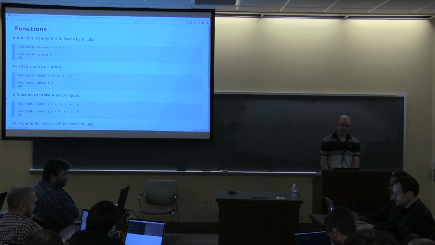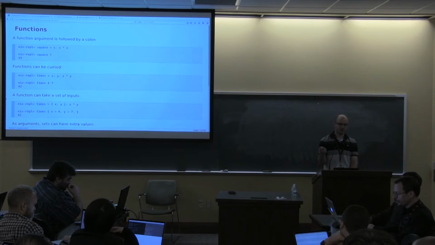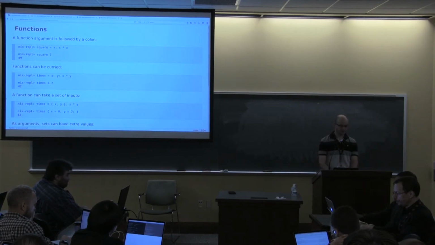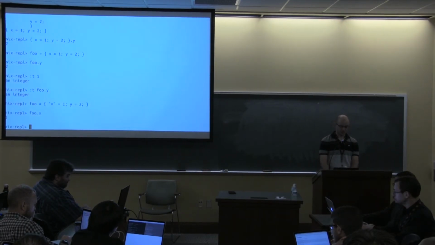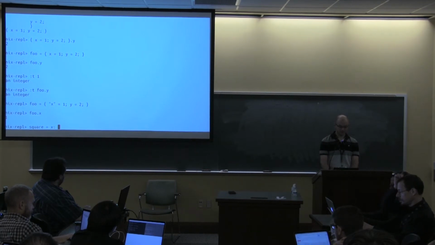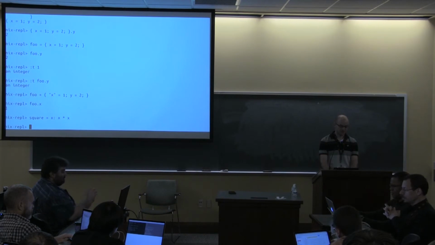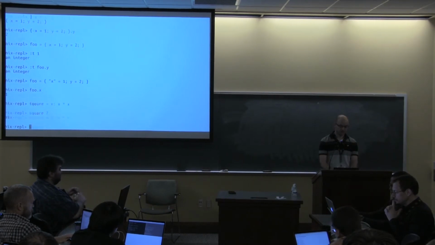All right. We also have functions. Those are pretty important in Nix configuration. The syntax of a function is a variable followed by a colon followed by the body of the function. So if I want to make a square function, I would say square equals, and I'd give it an argument called x, and then a body of the function, so x times x. So square is a function, give me an x, I'll give you an x times x. So if I say square of 7, I get 49.